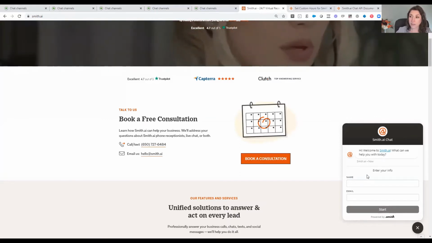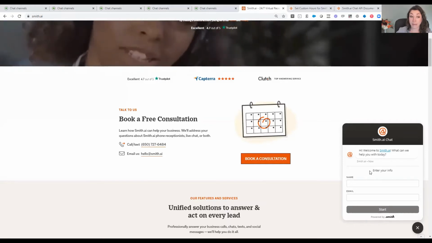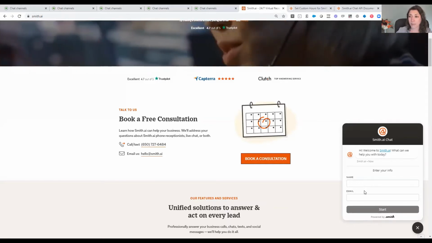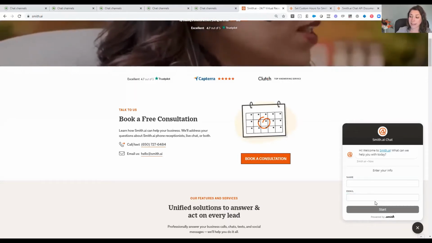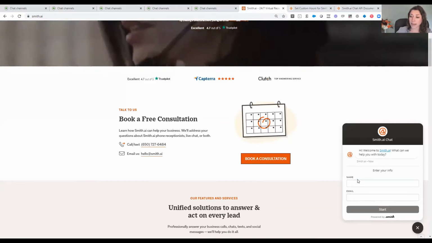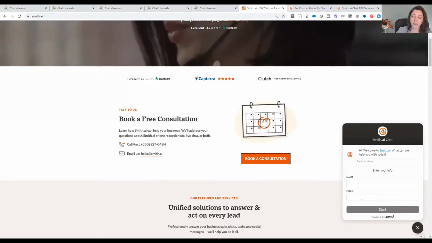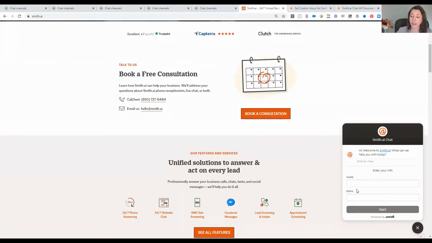So one of the interesting things about Smith.ai chat, not from a technological standpoint, but just from a business function standpoint, we capture name and email here. Optionally, phone number is also a field that can be added if you want to capture that information up front. Might be a friction point. We ask for name and email, but it's something that is useful to get back in touch with that person who is chatting in. If, for example, there is an internet failure, if they get distracted, if they get called away for work or for childcare, the pet needs to go out, whatever the case may be.